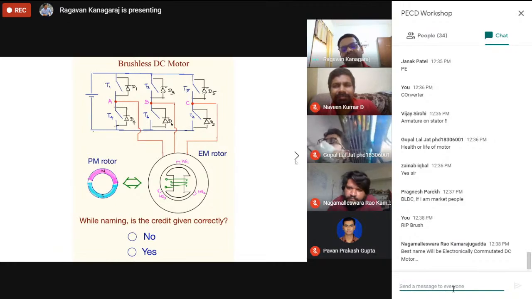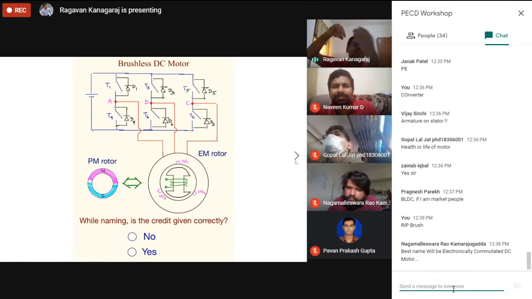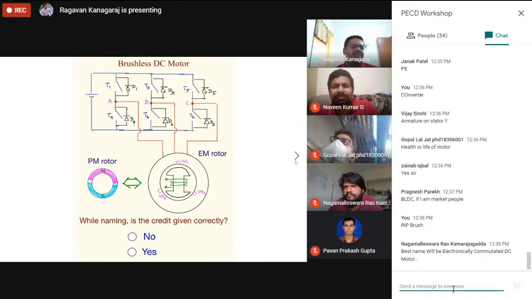Now brushes. Suppose there is an electromagnet sitting in the rotor and you want to feed DC supply to the winding, then you go for slip rings. A slip ring is a continuously conducting cylinder. The brush is touching that. When the brush slides over the rotating slip ring, there is absolutely no problem. There is no spark. Spark happens whenever there is a current interruption. With slip rings and brushes, there is no spark.